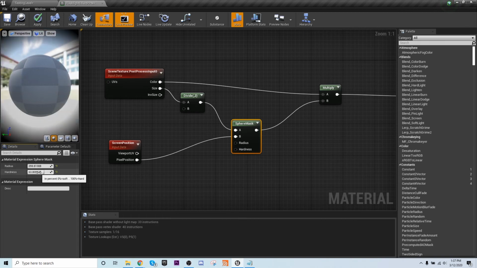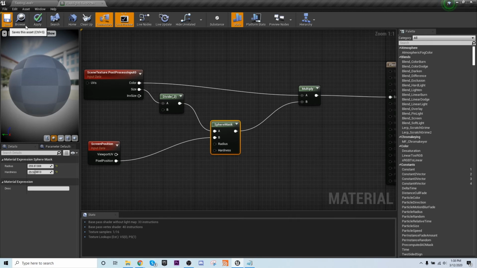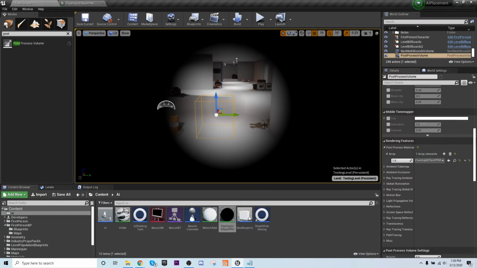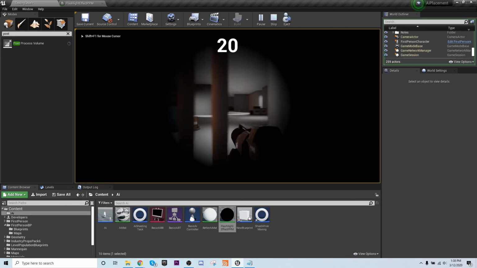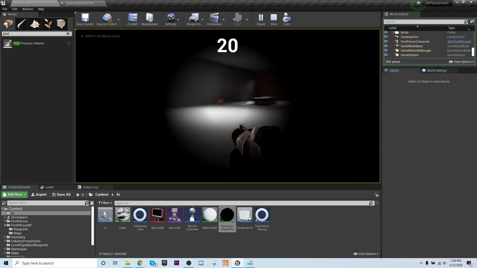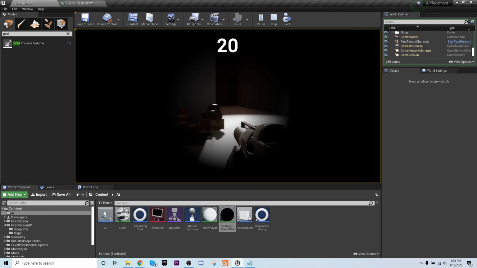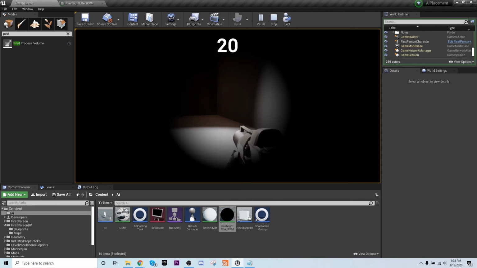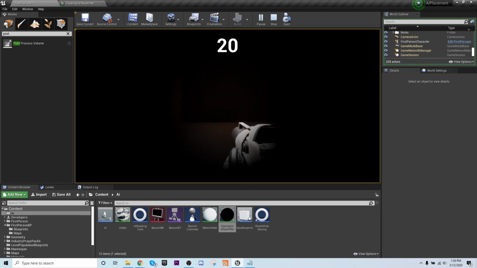I'm going to adjust the hardness down, pretty far down, and that's going to give us this nicer gradation. Now, if I save this and look at our level, this has been applied to our view as a post-process, meaning the lights haven't changed in the level, we're not adding any new information to our scene, we're just adjusting how we can see it. And now I have this weirder, controlled potential screen view of what's going on.